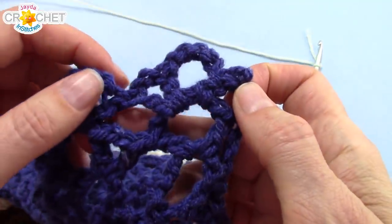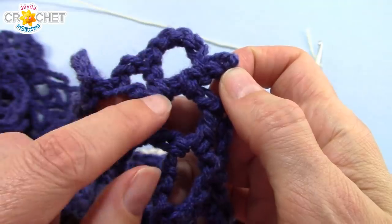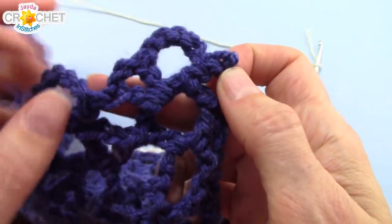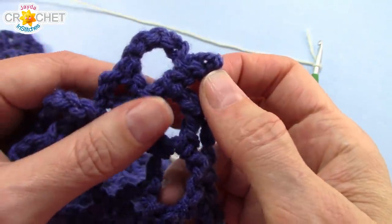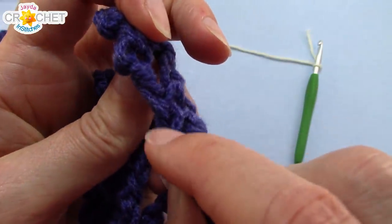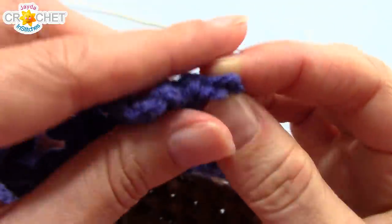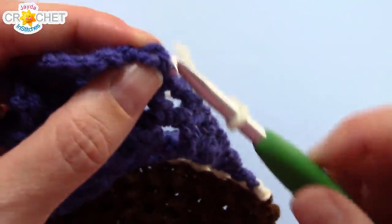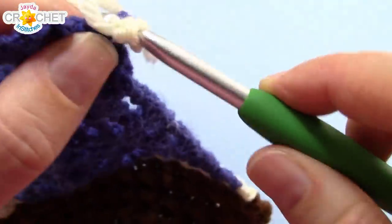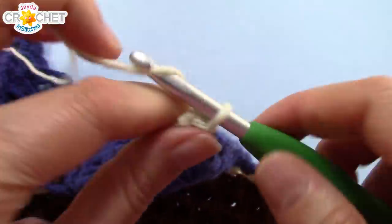I've woven mine in. But remember that your last motif, your double crochet, chain 2, double crochet, chain 5, double crochet, that big webby cobweb, is going to sort of bubble up and stick out. So the last thing you did was work a double crochet into the top of the chain 3. So there's a chain 3. There's a double crochet. That's the top of the stitch that we're going to join our yarn in. So you can join with a slip stitch. And chain 3 to start.